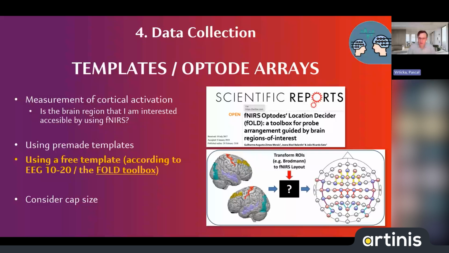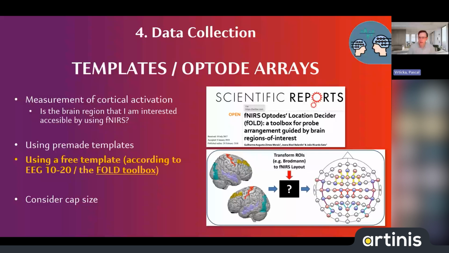And then it gives you an idea of how you could optimally arrange these channels on your cap. This works pretty well, and this is freely available. So I would encourage you to have a look at that and see whether this can help you guide your data collection in terms of where you will put your optodes, if you don't want to stick to pre-made templates and pre-punched caps.